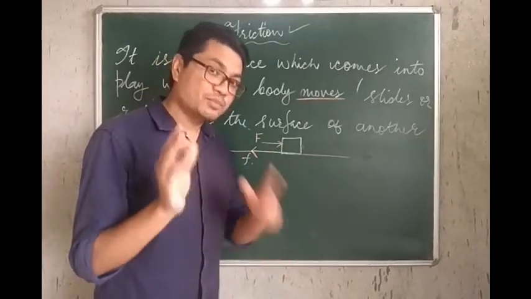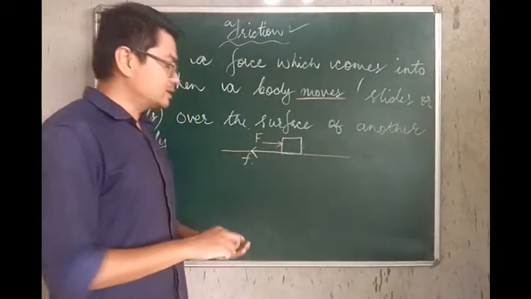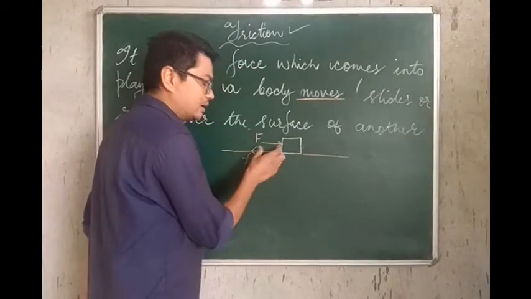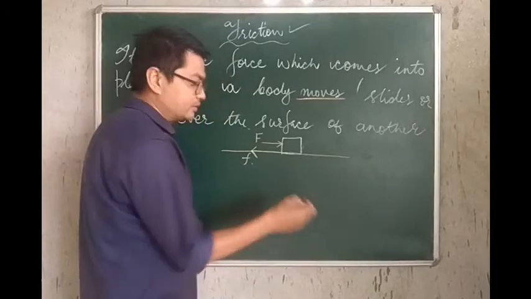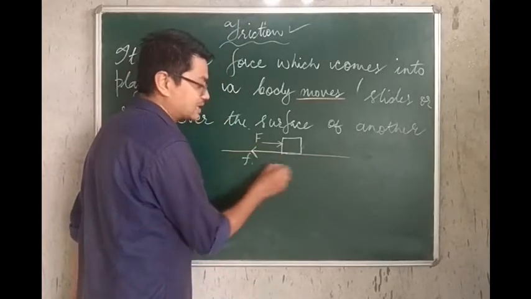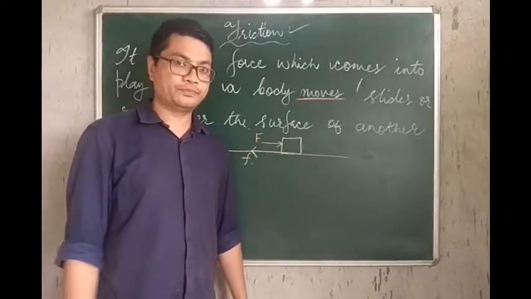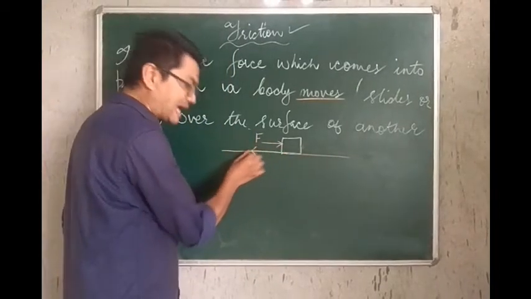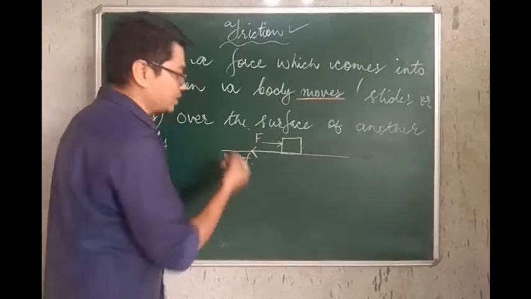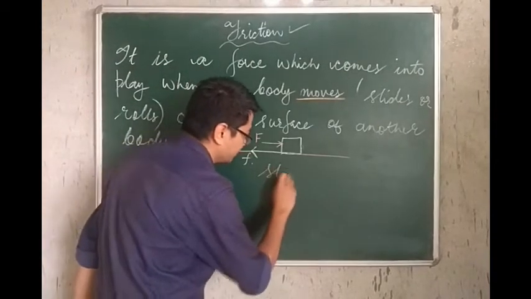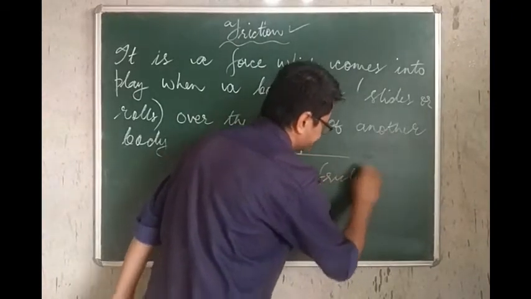Okay, now why isn't the body moving? What is preventing the body from movement? What is preventing it is the moment I apply an external force because of which I want to make the body move, there is a force of friction that acts between the point of contact in the two bodies. Although the body is not yet moving, mind you. And this force of friction that acts between these two surfaces, although this body is static, is what is called static friction.